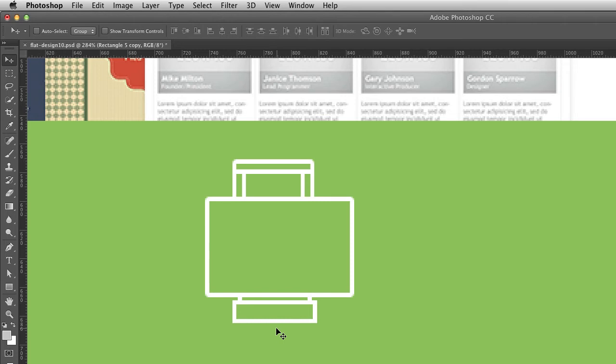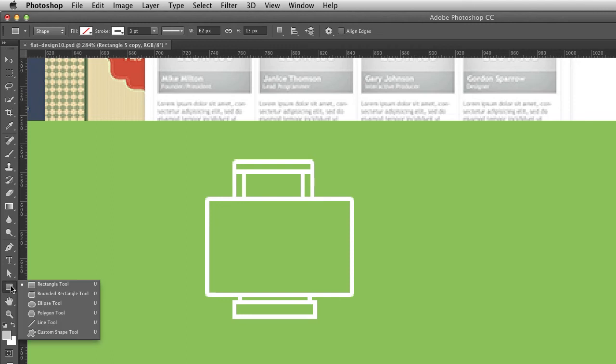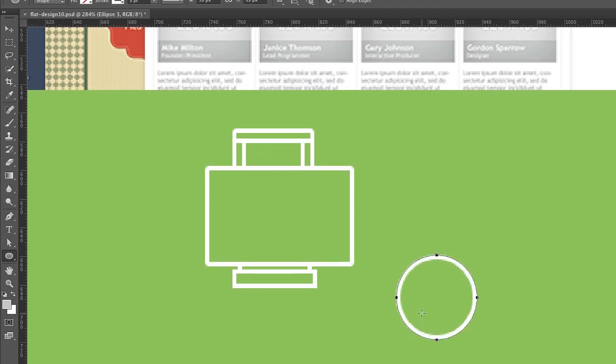And then I'm going to draw a semicircular shape just below that. In fact, let's make this a little bit shorter than it currently is. Make that a little too tall. 13 pixels works just fine. So I'm going to basically create a circle and then cut off the bottom section of that circle. So we're going to go to the ellipse tool, and I want this ellipse to be almost 60 pixels wide. Somewhere around 60 will work fine. That's 59, that'll work.